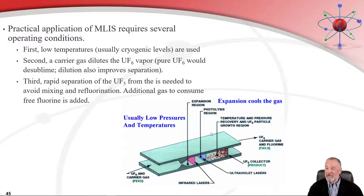So here's a neat little diagram of how something like MLIS or Silex would work. We have our UF6 and our carrier gas coming in one end. We have our expansion region. This is where the gas changes density a little bit. We have our first infrared lasers to get that initial excitation of our UF6 molecule. Then we have our UV lasers so that that 235 UF6 molecule is going to kick off a fluorine. That's going to happen right here in the temperature and pressure recovery, UF6 particle growth. And then right towards the end of that is our UF5 particle growth. Right at the end of that is where we're going to collect that particulate matter, that UF5, and our UF6 and the rest of the carrier gas and that fluorine that we stripped out, that all exits the system.